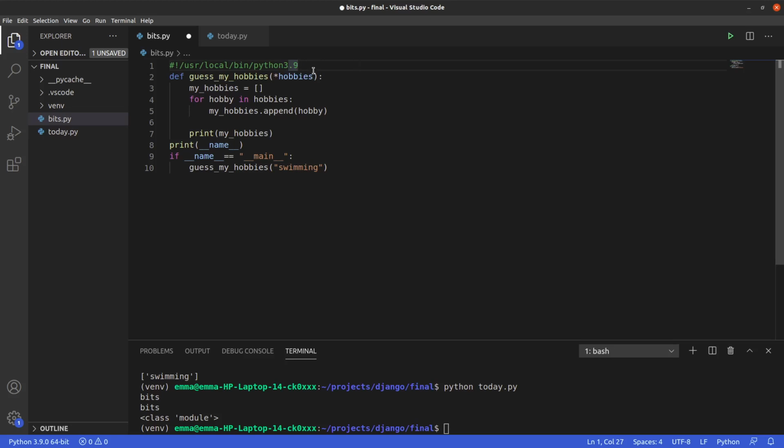Whenever you run this script, this will let you know which version of Python should be used to interpret it. And for Windows, you guys might have to do some googling on where to get it, but for Linux, you use the terminal.